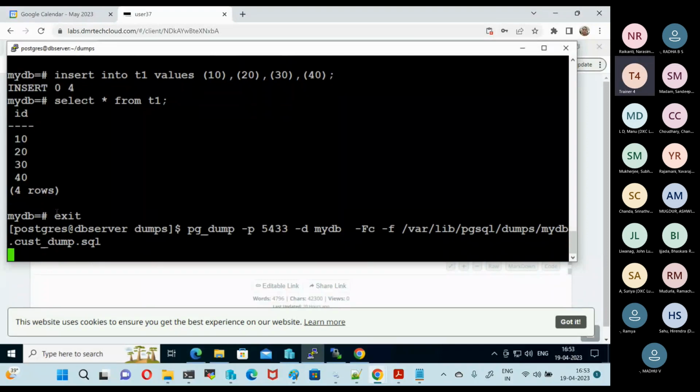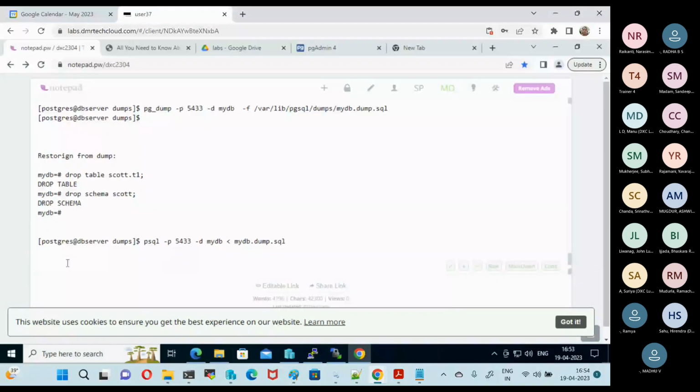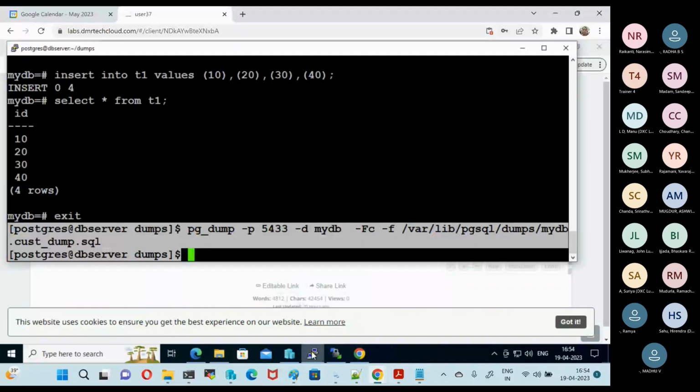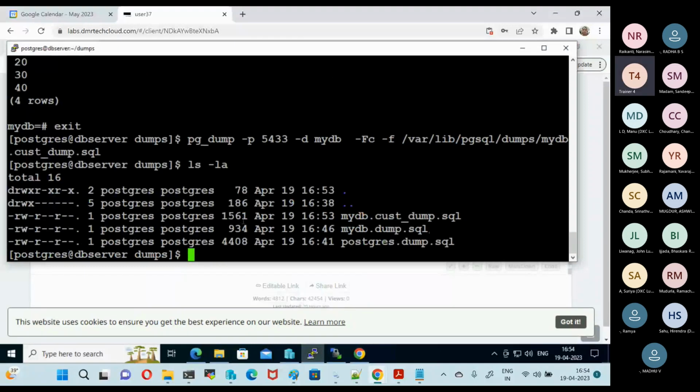So the file name is MyDB custom dump. Now we have this file, you can see.